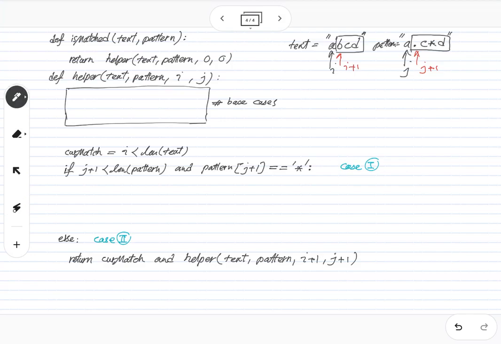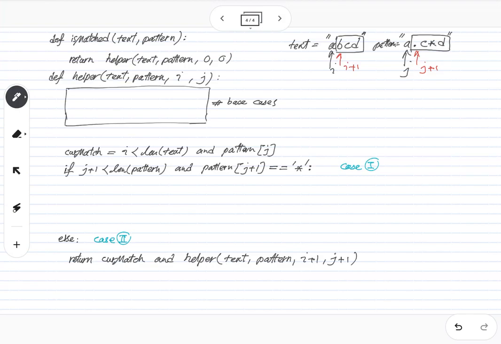This is really the base case. So if i is less than length of text and pattern j is equal to dot or text of i, right? The pattern j should be equal to dot, which matches any character, or it should be equal.